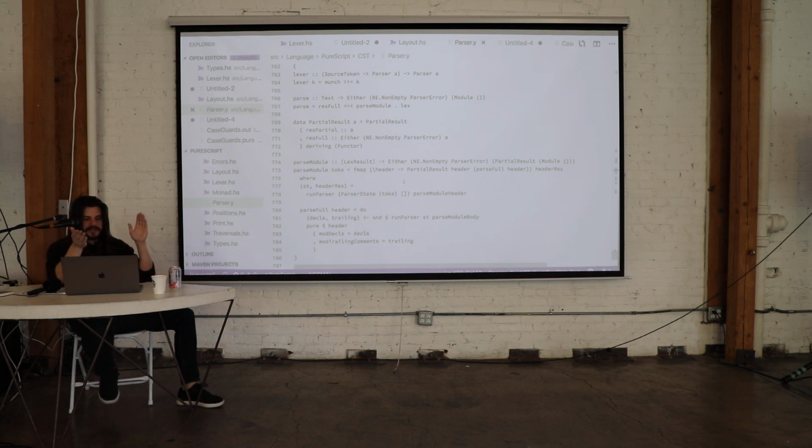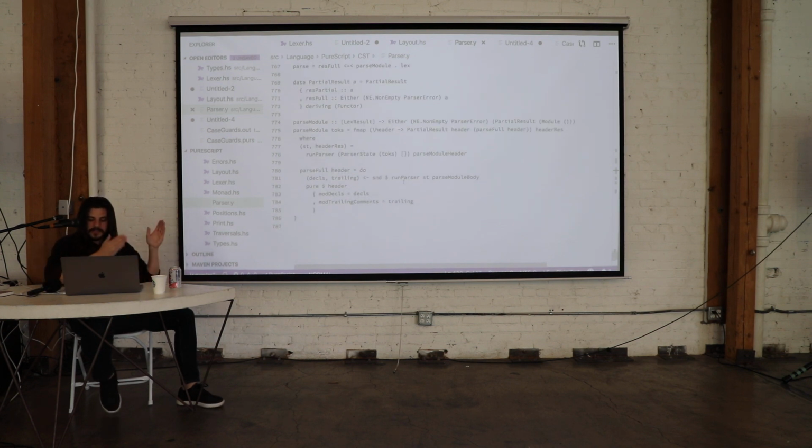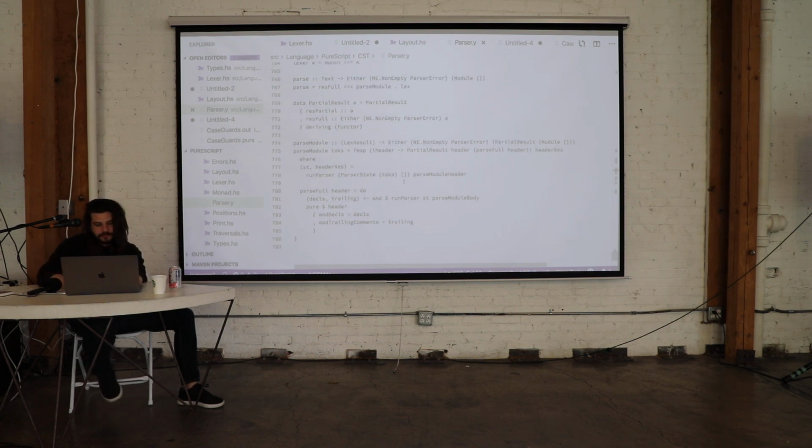Everything is done lazily. It loads the file strictly, so you have the full file in memory, but the actual parsing and lexing is done lazily as you consume it. So you can consume just the head of the module to resolve the dependency hierarchy, and then you can force the rest of the parse tree, and it will do all that work then.